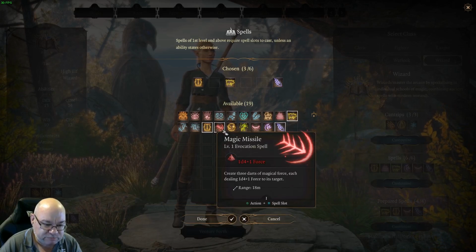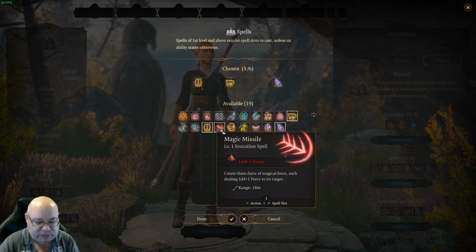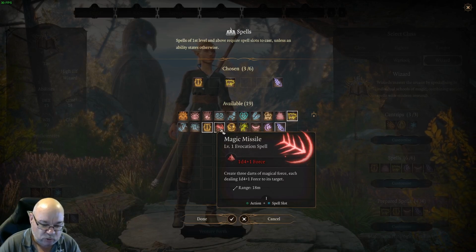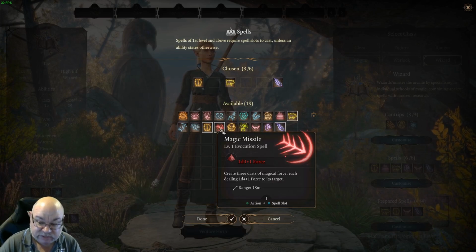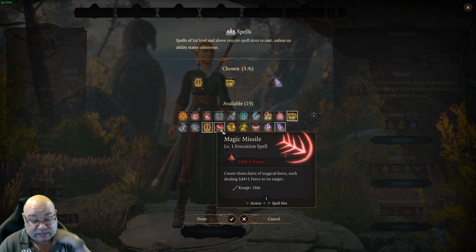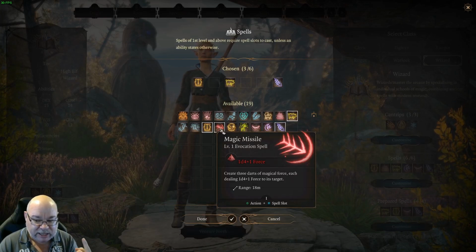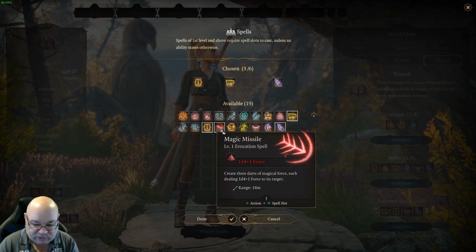Magic Missile is the default mage spell, and it's actually not that bad. You look at it initially and go, 3 darts of magical force, 1d4 plus 1. That's not a lot. At first level, it is a lot, because the original magic missile in D&D was 1 magic missile at first level, and then an extra magic missile every 3 levels you were beyond that.